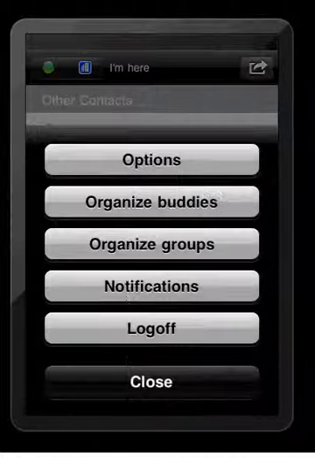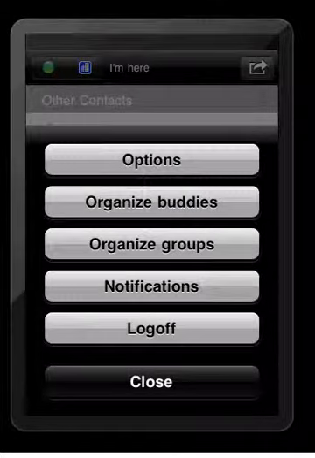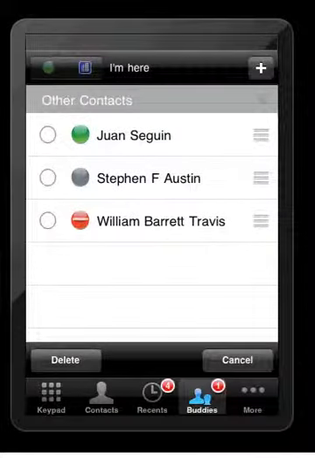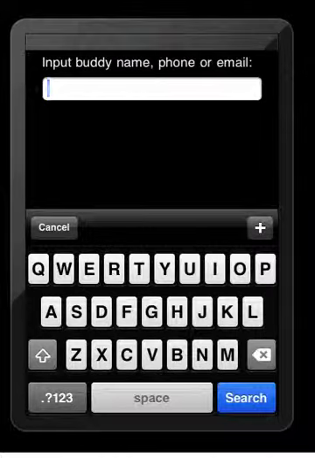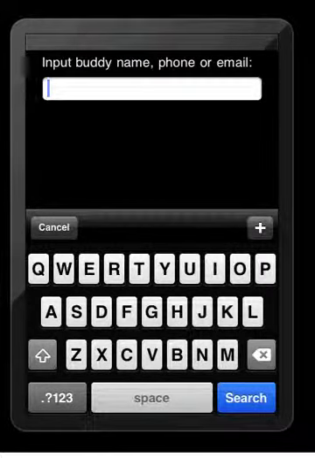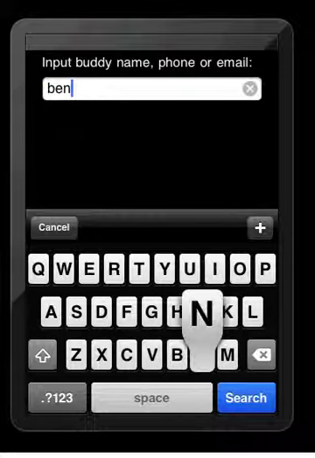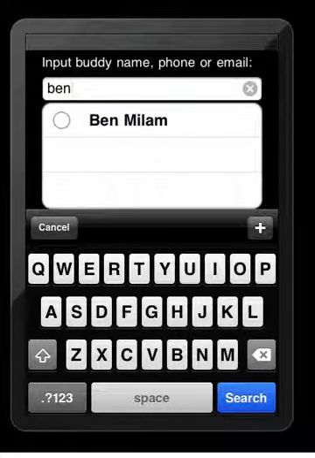And when I select that, I have the option to organize buddies. I'll select that. Now from here, I can do a search of OCS to pull in other users, and I'll do that by accessing through the plus sign at the top a search function, and I'll type in the first name of a user, and it'll come up with any matches that it finds.